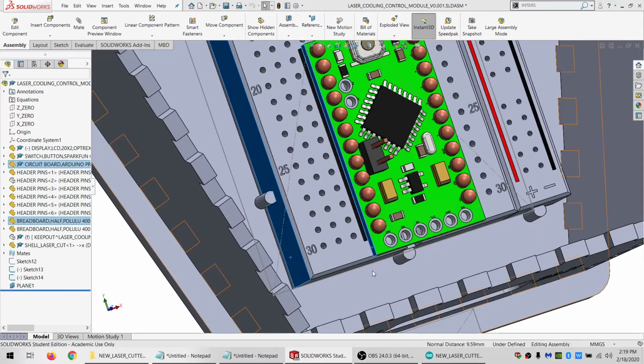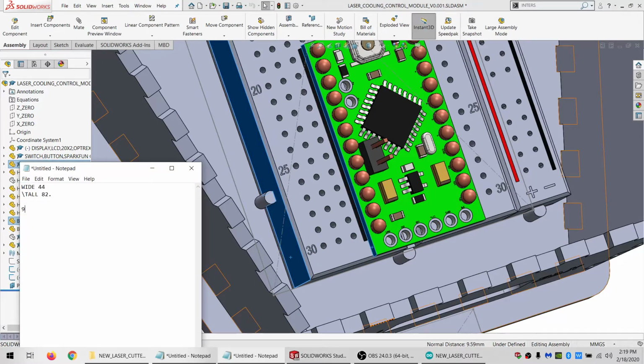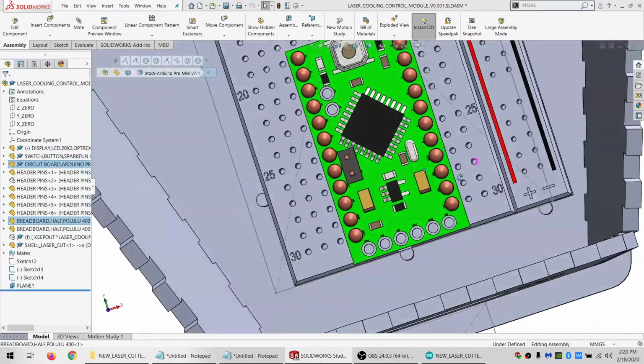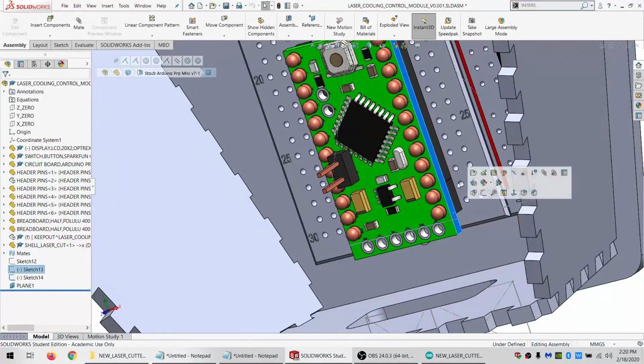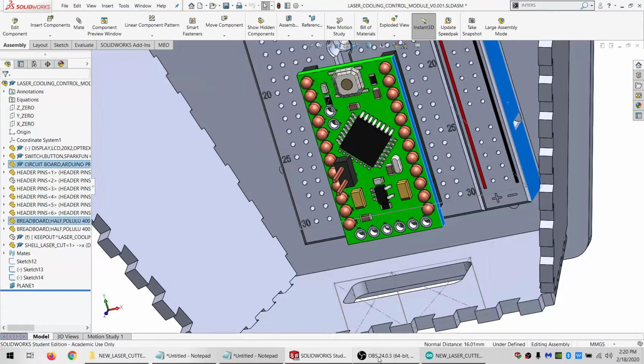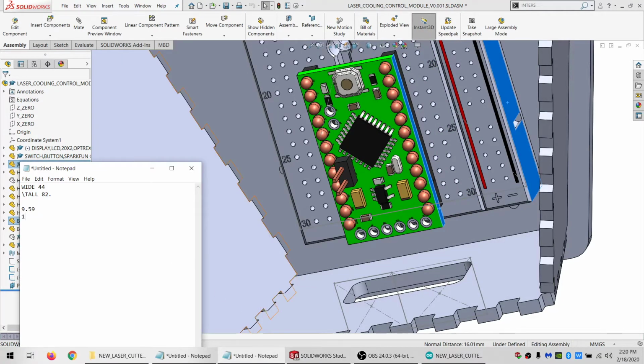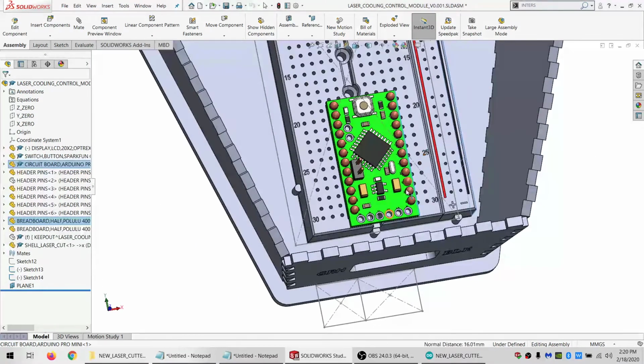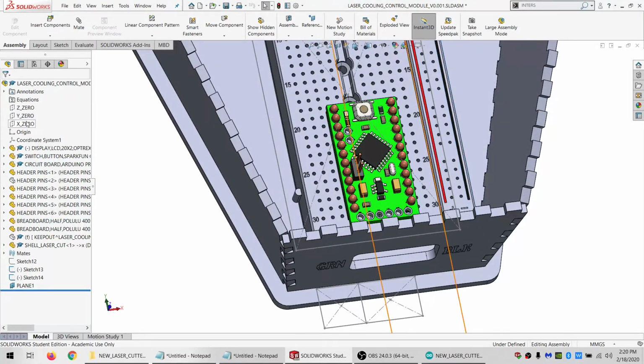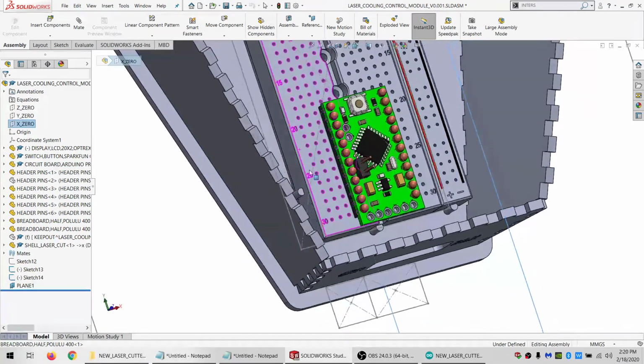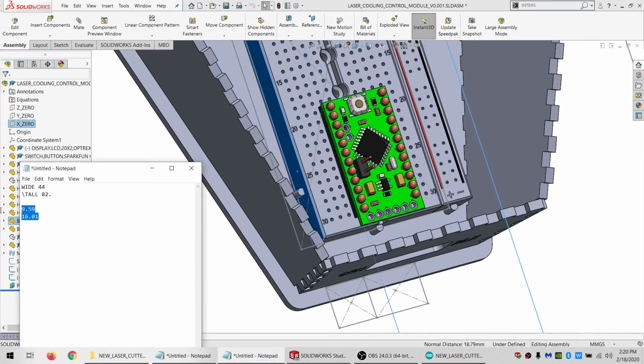And 9.59. And 16.01. So it's considerably off. Right. So 18.79 from center. Okay.